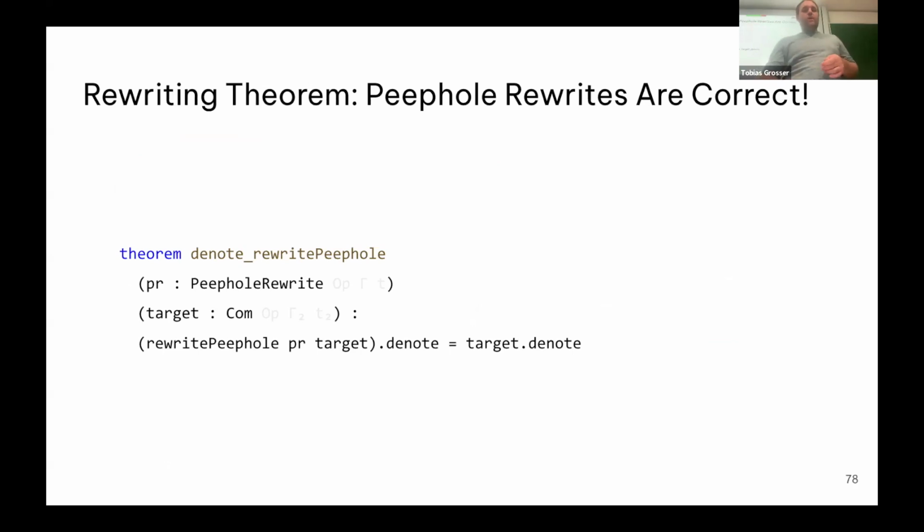What's actually interesting is we also proved the rewrite theorem, which states that if you have a peephole rewrite and you apply it in an arbitrary program, and we have this rewrite peephole function, then pretty much wherever you apply your rewrite, the overall program will not change semantic wise. And that is cool because that's what actually happens in a compiler, right? We do not just want to know locally that the peephole rewrite is correct. What the compiler actually does, it has a huge collection of these rewrites, and then it keeps looking for places to apply them and applies them wherever they match, right?